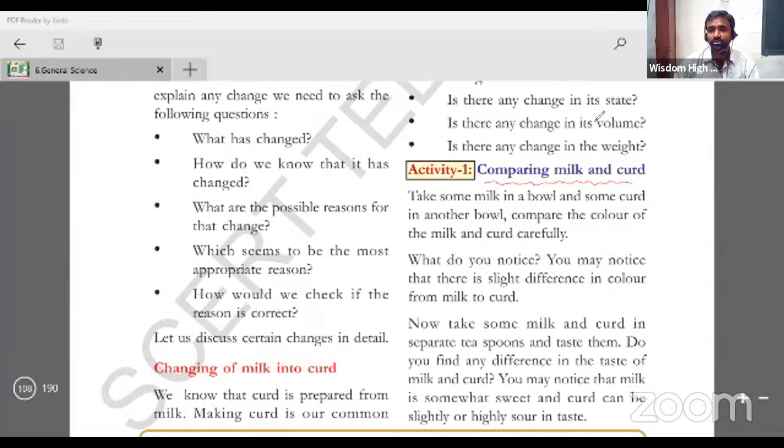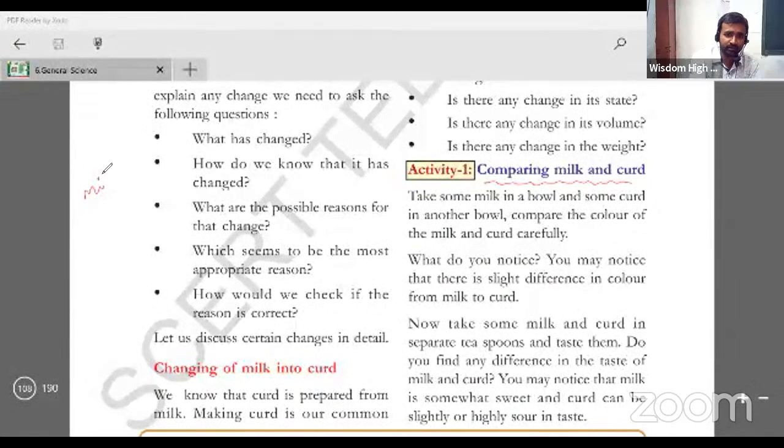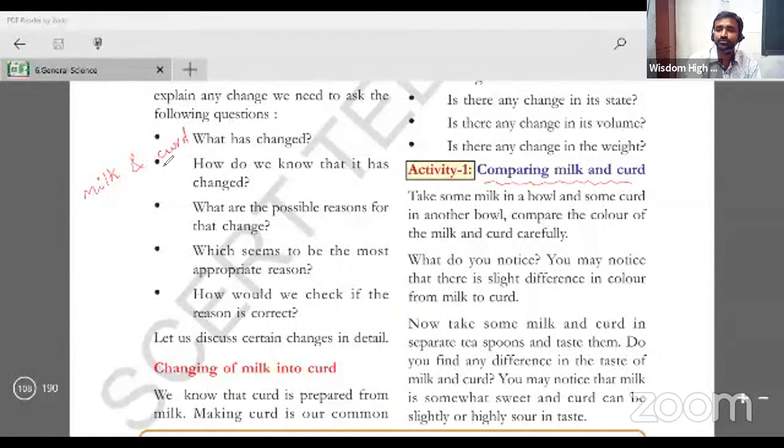Do you have any differences between them, both the curd and milk? Are they the same? Milk and curd, do they have the same characteristic properties or different characteristic properties?